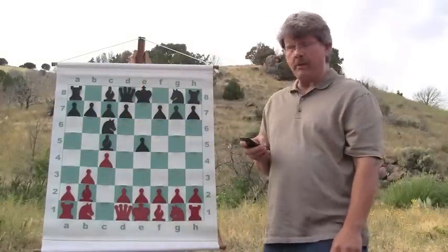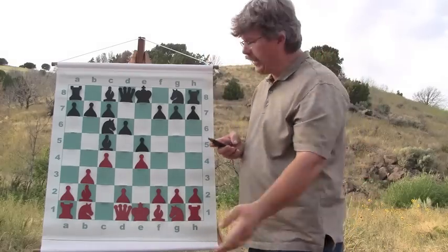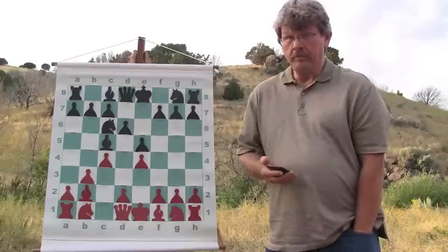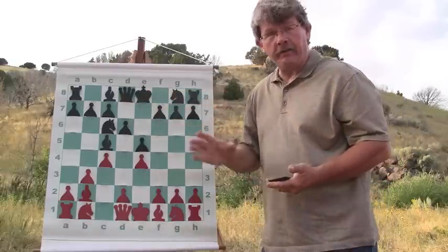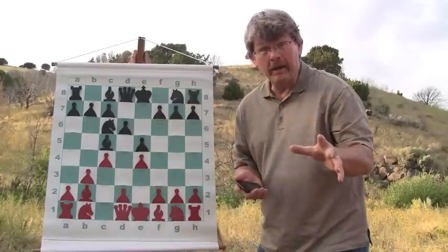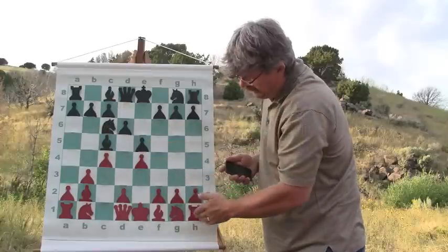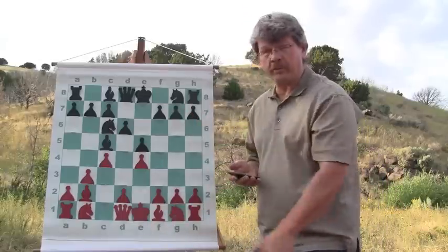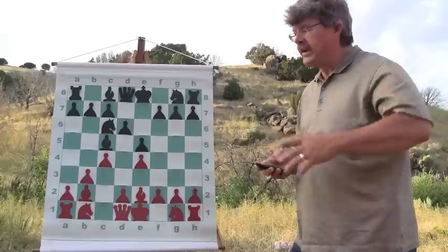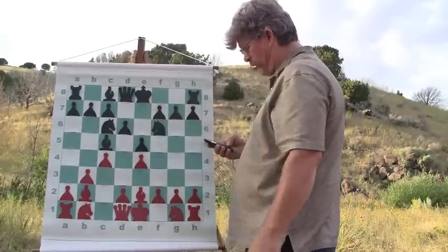I'm going to put some muscle into this center and bring out my bishop. Now notice — by definition, my bishop is a bad bishop because my central pawns are the same color as my bishop. However, that's only a definition. In this instance, my bishop may be bad, but it's active. I am outside of the pawn structure in the center, wielding good influence on the chessboard. Jeremy Silman talked about this a lot — the bias of labeling a bad versus good bishop. He says a better system would be active versus inactive. My bishop in this game is truly quite active.